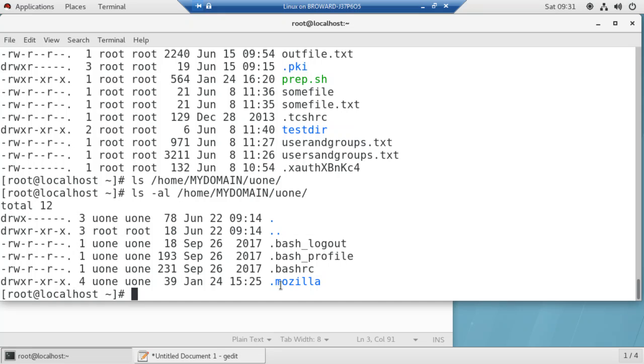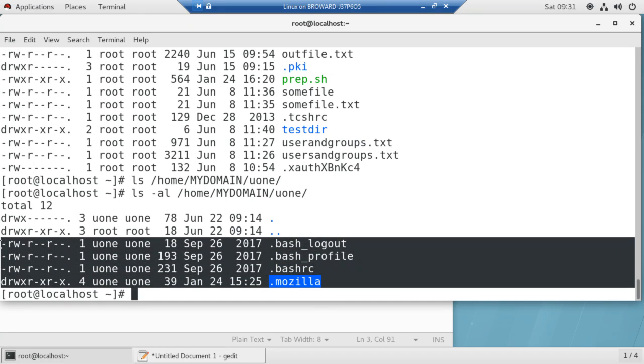When I created user 1, where did it get these files from? /etc. Okay, no, but let me go into that.